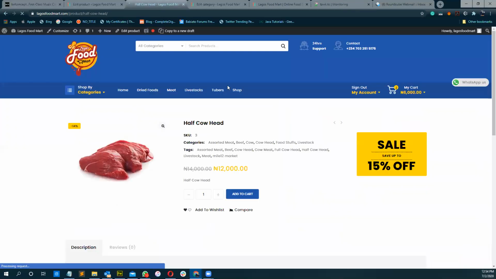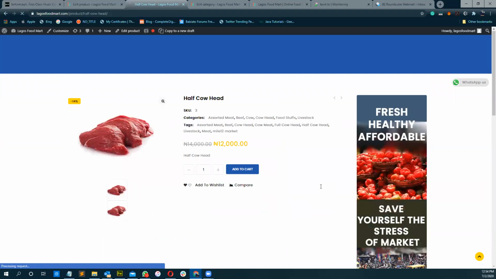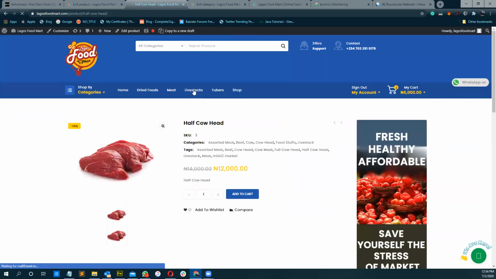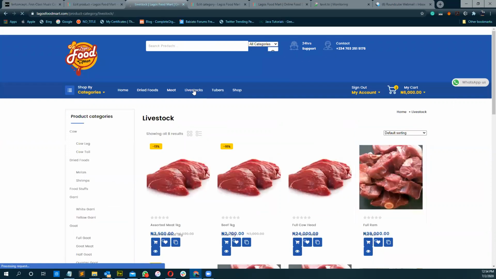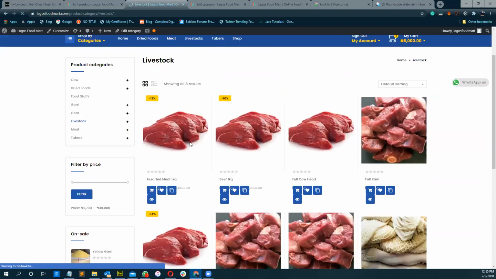Yes, I can see monitoring. You will notice that for every person that is visiting the website, it will be showing you where the person is, the page that the person is on. I'm seeing it from the monitoring page.